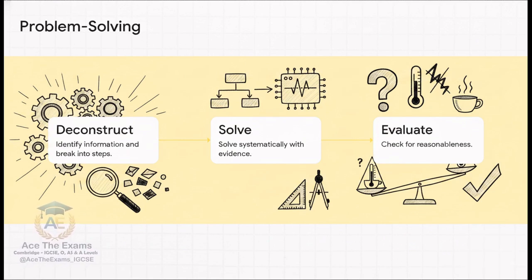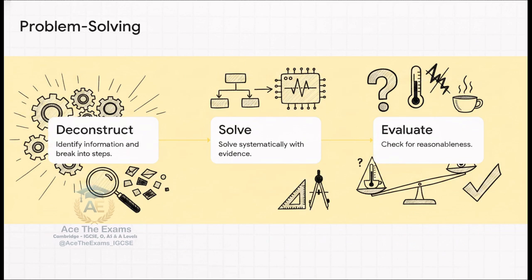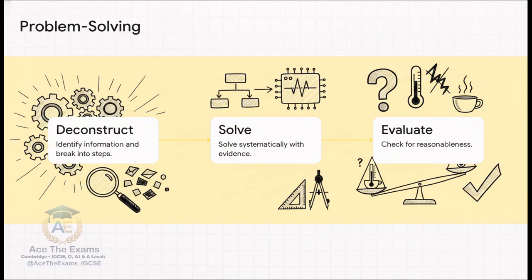Next, you solve systematically. Break the physics down into logical, bite-sized steps. Do not just jump straight to the conclusion in your head. Finally, evaluate and check. Does your answer actually make physical sense in the real world? If you calculate that a cup of coffee cools down to -50 degrees Celsius in a normal room, you need to evaluate your process and realize you've made a terrible mistake somewhere. Your presentation of this information must follow strict conventions. Use proper headings, correct scientific terminology, and clear annotations.